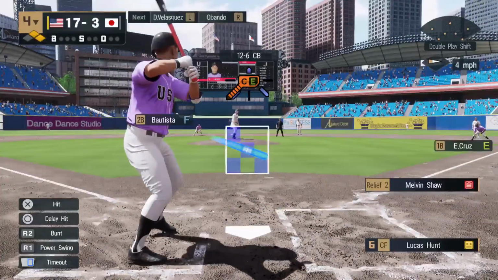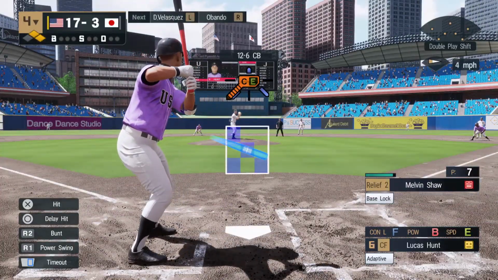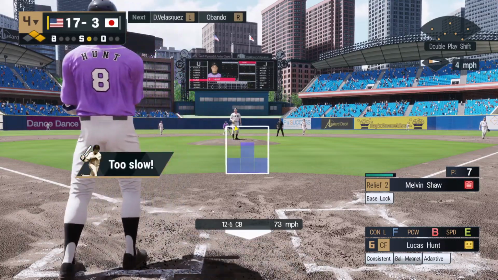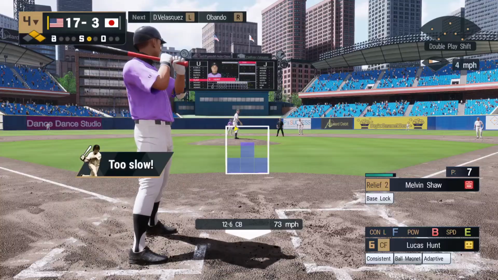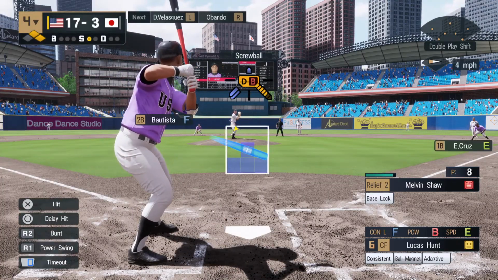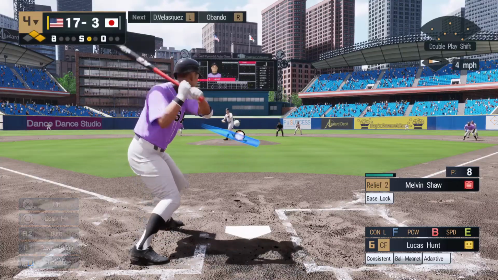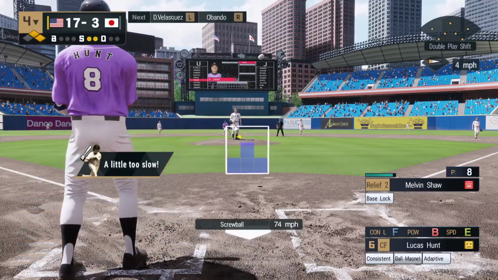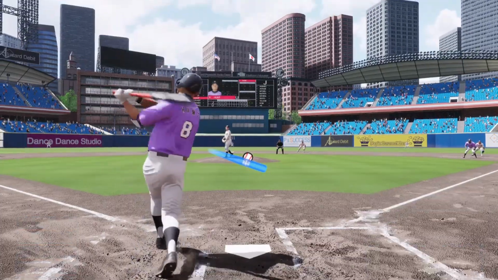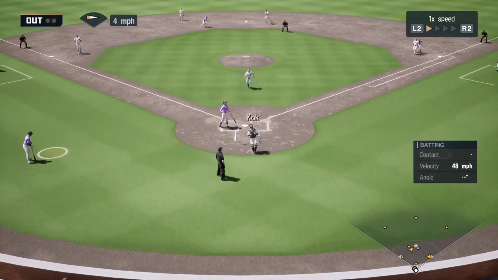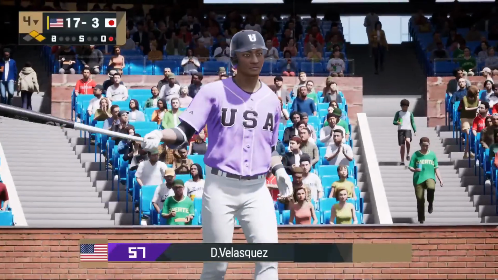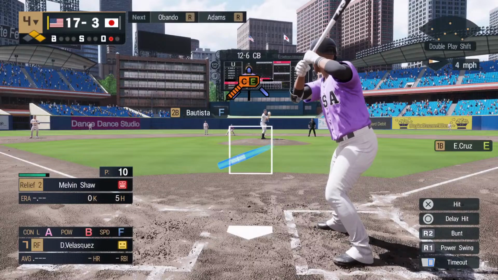Now up, Lucas Hunt. His first pitch. Gets the whip on the breaking ball to start. Upstairs breaking ball. He can't lay off. Behind in the count now, 2 strikes. Hits one high in the zone. He makes the catch in foul ground. 1 gone. At the plate now, Donnie Velasquez.